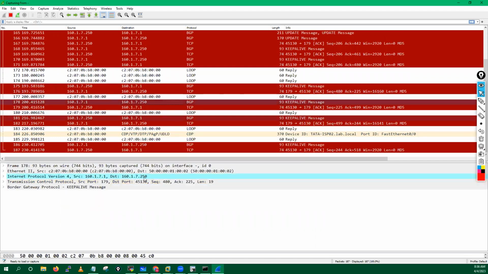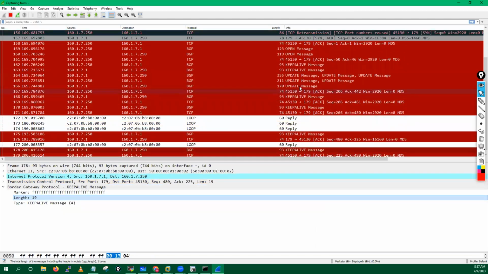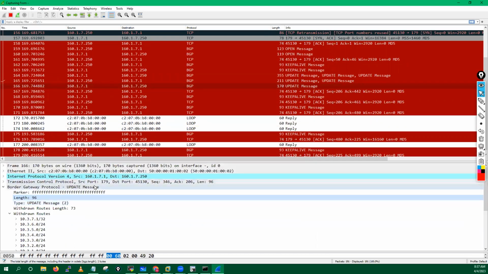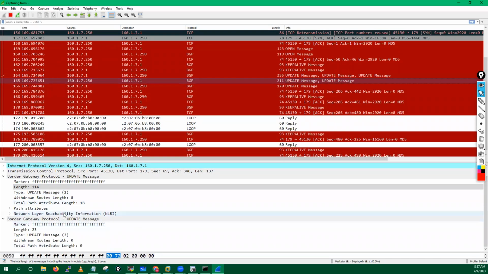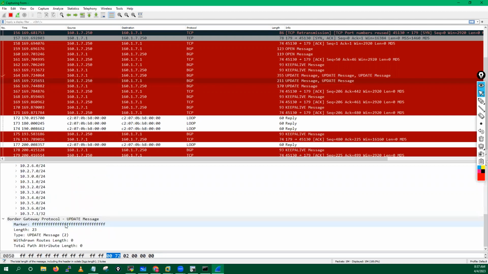You will see some update messages here. These are the route details, right, which they are exchanging with each other. Another update, path attributes, right? There are so many things.